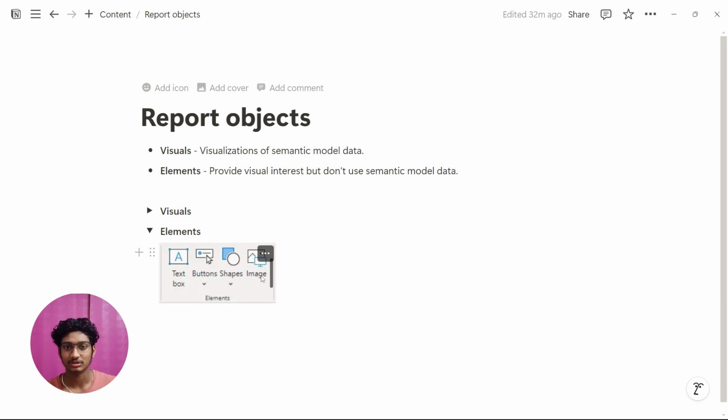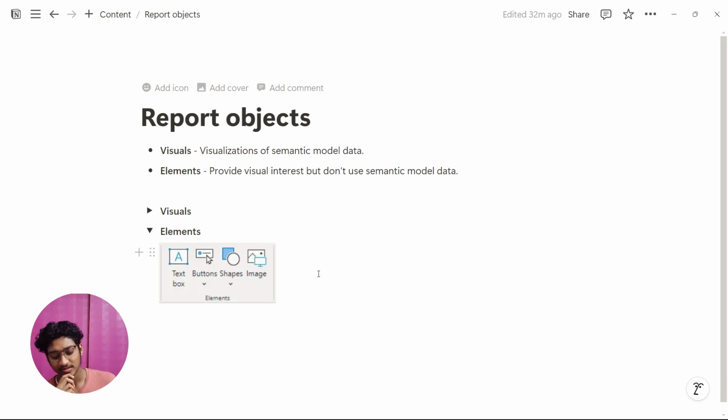And text boxes are also used in a variety of cases, and it is about your creativity. And buttons are always used to navigate from one page to another page using bookmarks, and go to another page, and also go back, and clearing filters, applying filters. For this and all, the buttons will help. And shapes also can act like a button. And the difference between shapes and button is, you can customize a button in certain more ways. So if you compare shapes with button, I would say button, because button gives a slight edge, because it will add some more features to your dashboard.